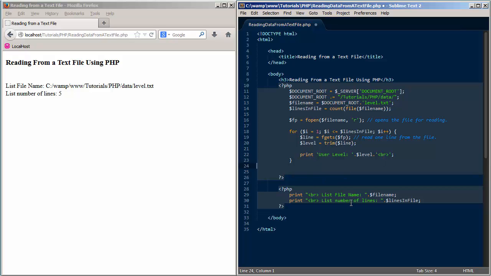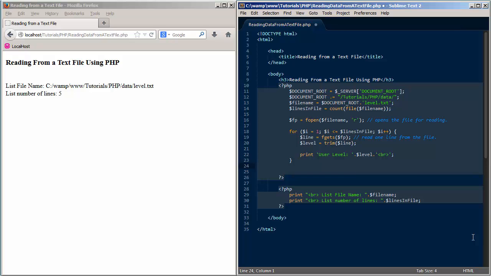It's going to continue to run the for loop until this I variable is greater than the lines in the file. So as long as the I variable is less than or equal to lines in file, which we know right now is 5, it's going to run through this code, pulling out each individual line, trimming out the white space on each individual line, and then printing the user level on the browser window screen.